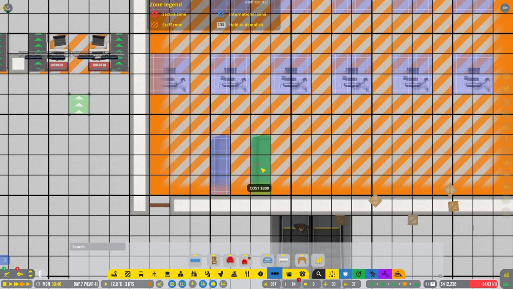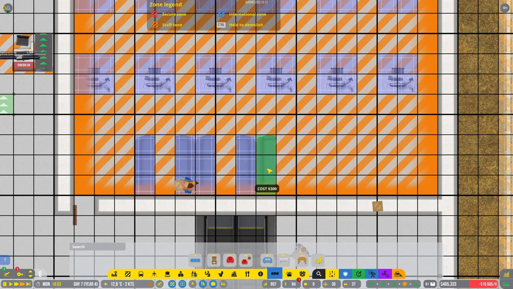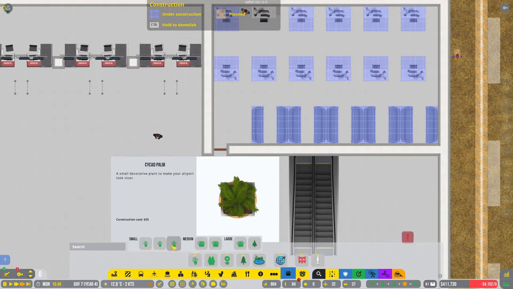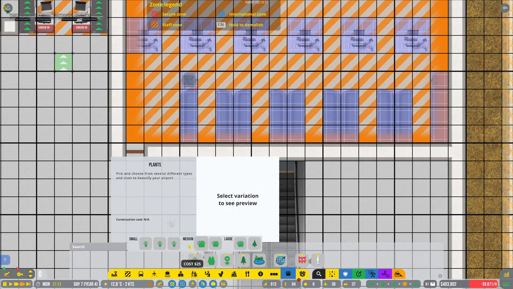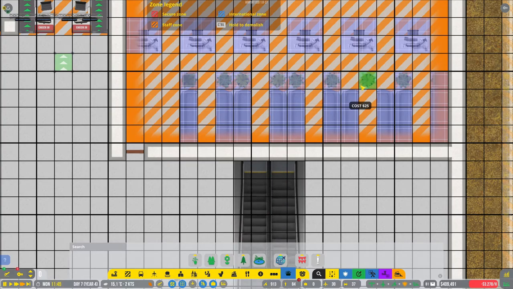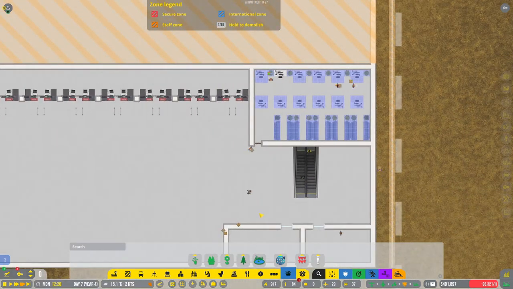We'll put them like this. Oh, perfect. Nice. All right, let's put some decorations in here, some plants. Banana thing. And a fern. Oops. There. And then we can put a fern up here as well. Okay. So the staff room is ready.